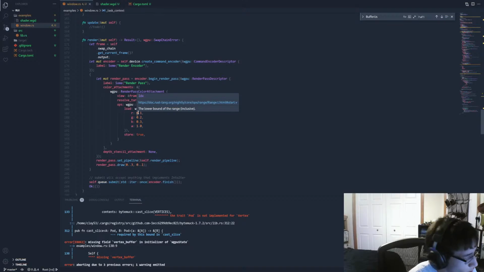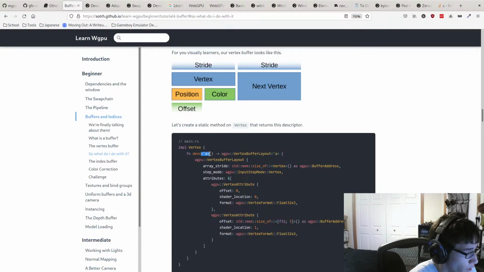Where does the vertex buffer go? They'll say that later, right? Why does that have a lifetime parameter?